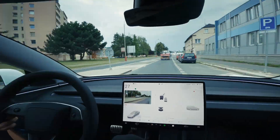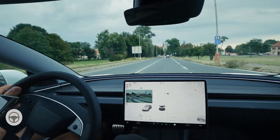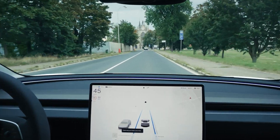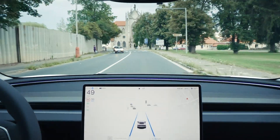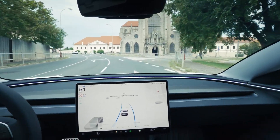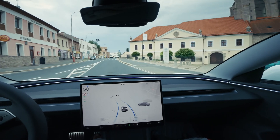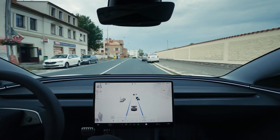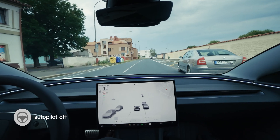I think the people around us must think that we're crazy. Now we're driving next to one of the historical landmarks of Kutná Hora. It's really beautiful. It's the first time, but not the last time, you're seeing this in our videos. And Autopilot is doing a really great job here — it feels confident. Right now we've got a lot of harsh braking because of this improperly parked car again.